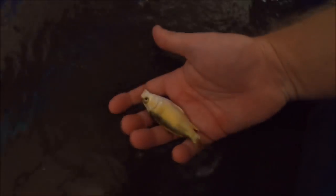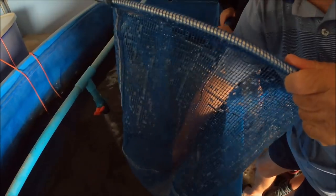Can I hold one? That is mental. Wow. Look at that. Some have got more common carp and some are more like Siamese. Do you sell these for live baits? Lovely, chunky little thing, isn't it? This is the first time we've done it. That's how big they get before you sell them, I suppose, isn't it? Yeah, and you get them to like 10 kilo.